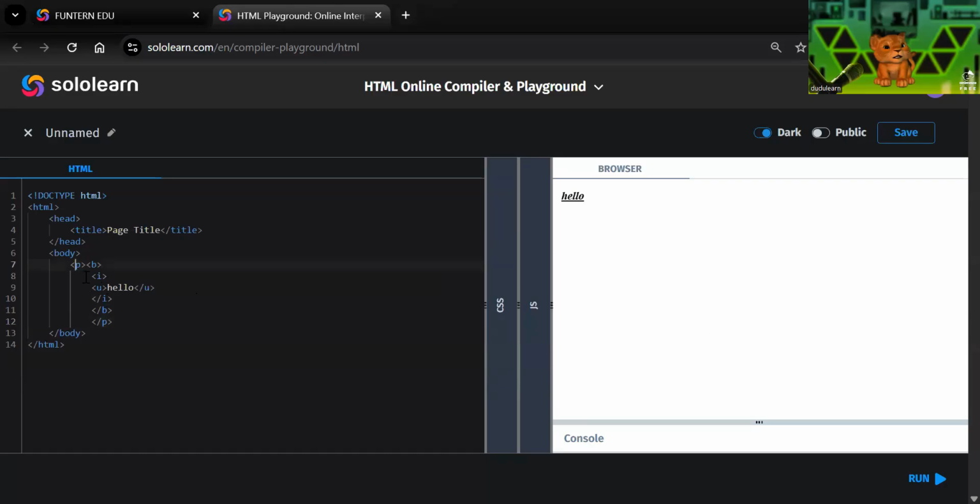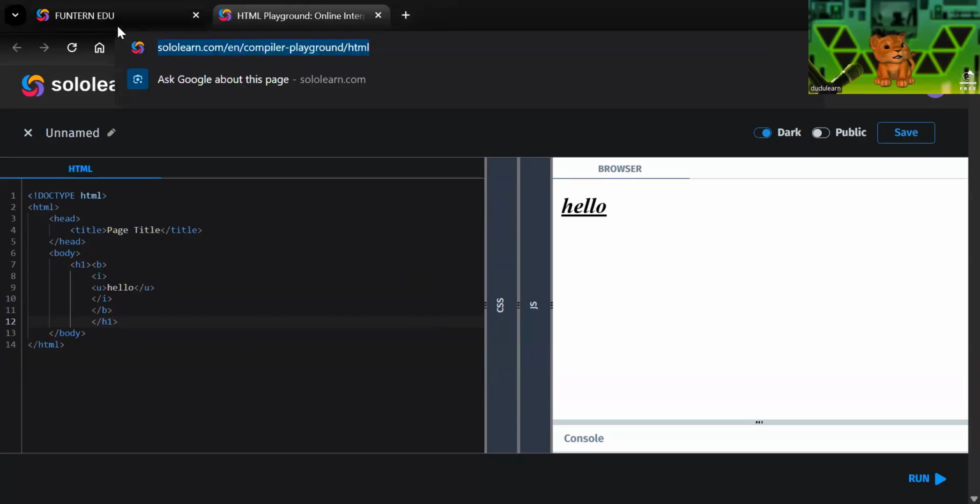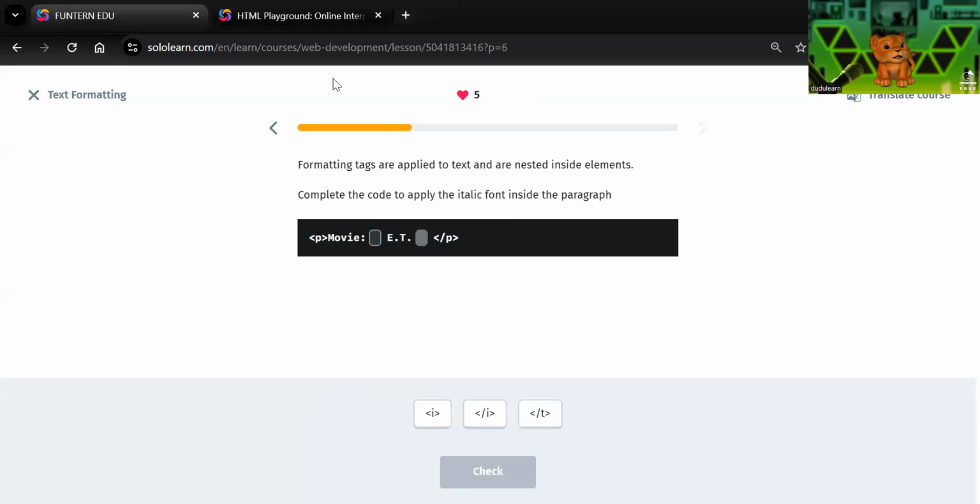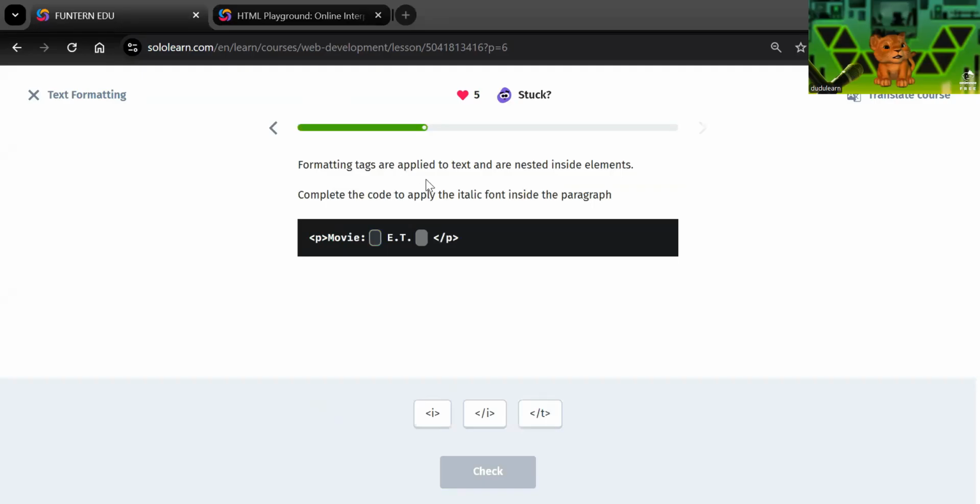Now let me change the P to H1. Okay, so it will be bigger, right? So I use H1, and then when I run that, right, it's a bit bigger. Okay, so that's good. 好的，然后我们继续瞧一瞧。那么这里 formatting tags are applied to text and are nested inside elements.